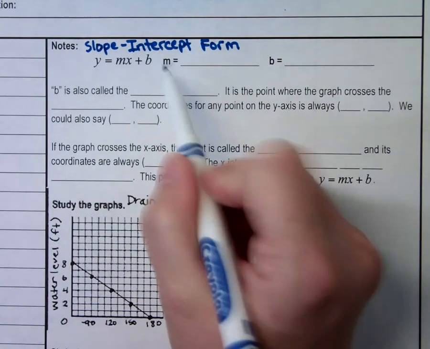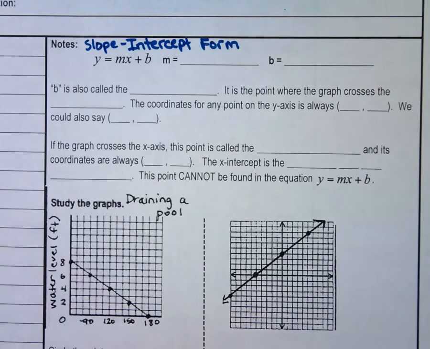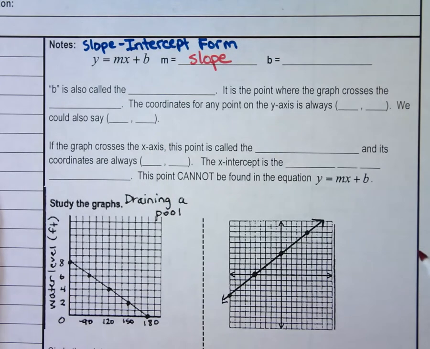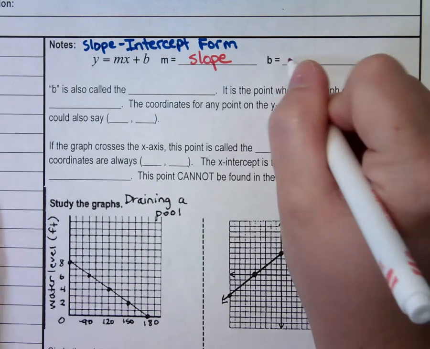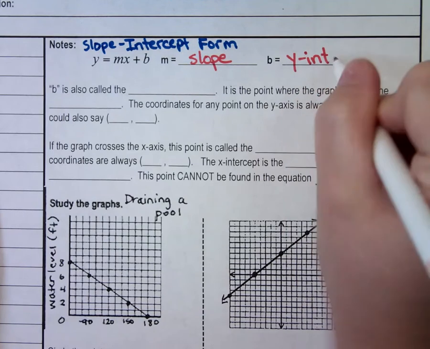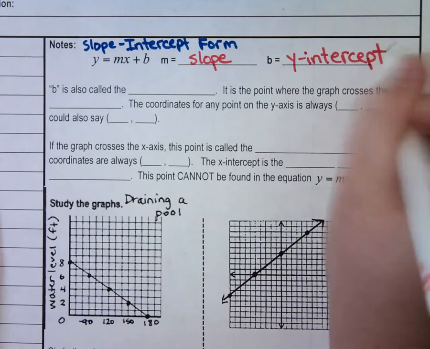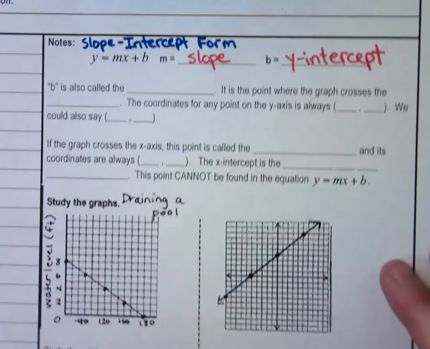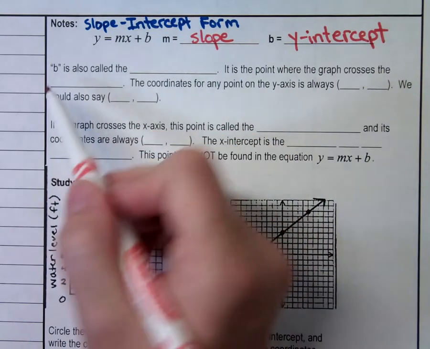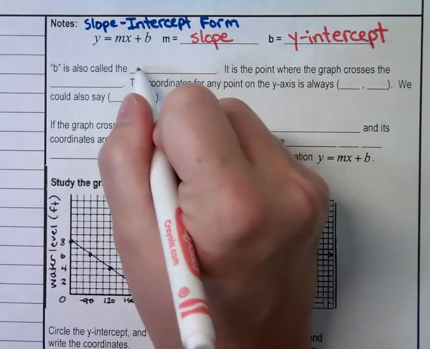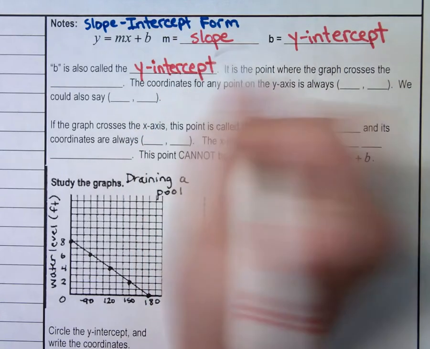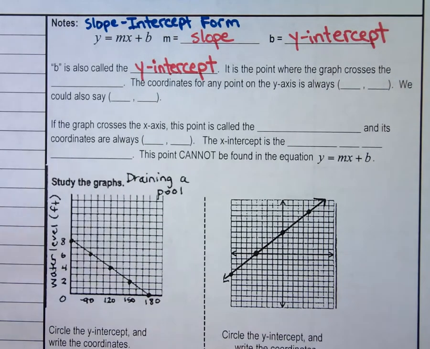Okay, m, we've talked about what m means, and m stands for slope. That's your amount of steepness to a line. And b is the y-intercept. Why do they have the letter b represent the y-intercept? I don't know. Okay, b, we just said, it's also called the y-intercept. And it's also the initial value, like when we were doing initial value and constant rate of change before.